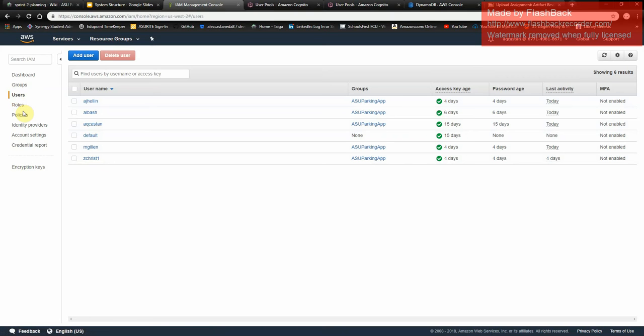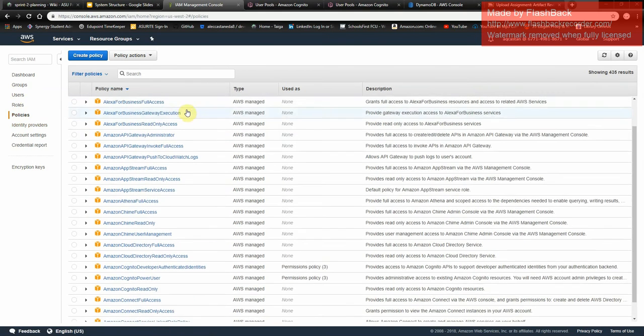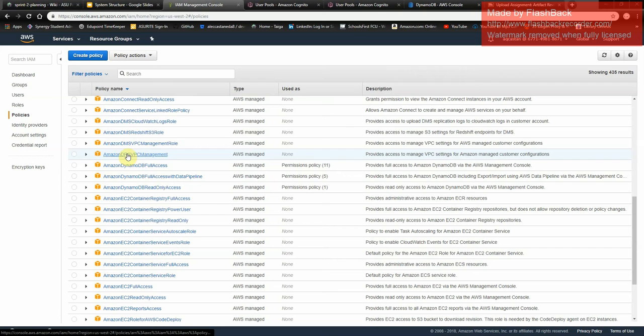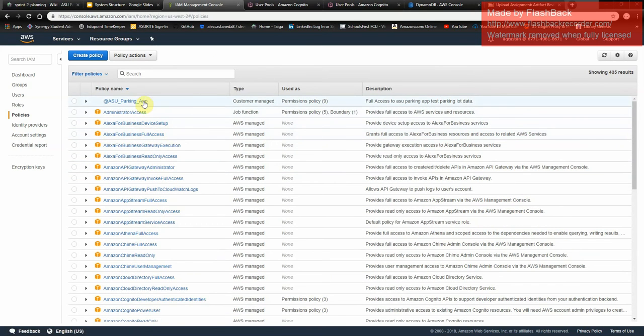These particular users have roles and policies assigned to them that basically allow them to have permissions to do development within these AWS services. So if we look at the policies, these are a list of policies in which you can basically assign users permissions, and it's all written in JSON. So I made my own up here and I basically assigned this to all of the users, and it encompasses all of the required administrative permissions to read and write from databases, basically have administrative access to Cognito pools, which I'll get to in a minute, etc.